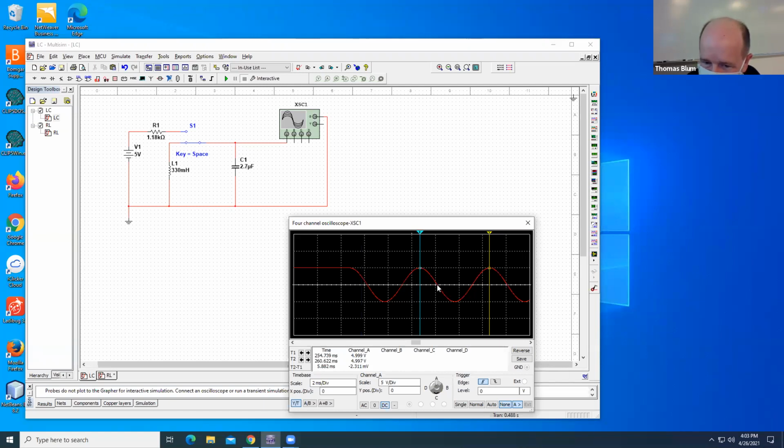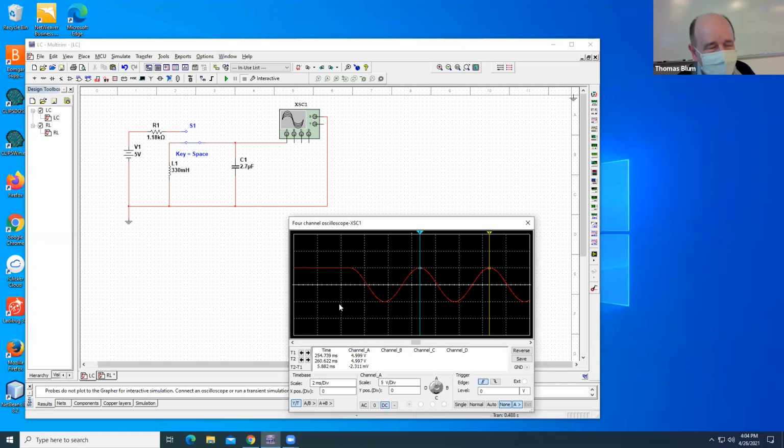If you go from zero going down to zero going up, that's only half a cycle. But if you go from highest to highest, max to max, or min to min, or zero going down to zero going down, those are all different versions of the period. Those are all supposed to be the same. So I'm going from 1 to 2, from a max to the next max, and that is taking me 5.882 milliseconds. So that's what the measurement looks like.